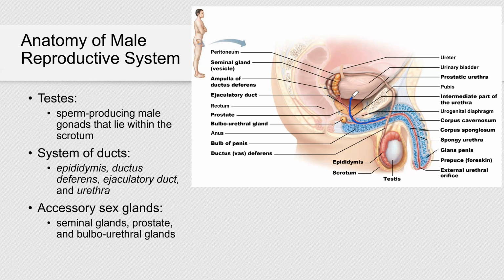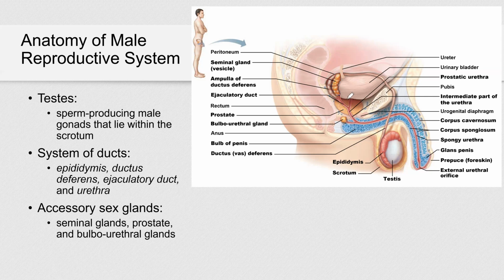And then the urethra runs inside the penis, right, all the way to the external urethral orifice, where we have an opening, and this is how you release sperm and semen through the urethra. Semen contains sperm. Now, accessory glands include seminal glands. So here's one gland. We have two of them. They are located on the posterior side of the urinary bladder. So that's the urinary bladder. This is the anterior part, and this is the posterior part. So it's this one on the posterior side.